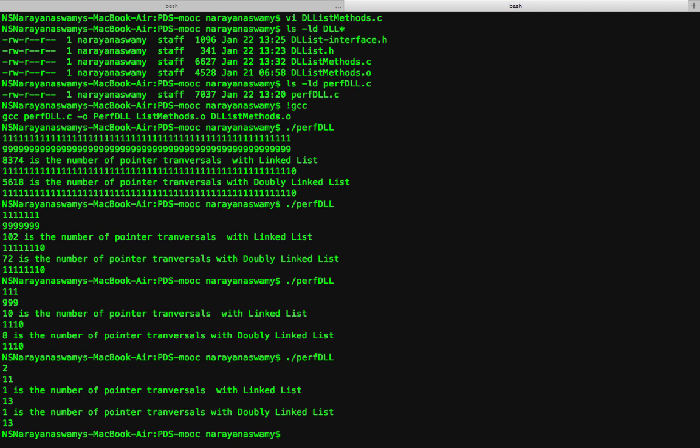And observe that this is an experimental validation of our analysis of the qualitative effort. Recall that we started this discussion by saying how much effort is put into traversing pointers, and we did not assign values to it. But here is an experimental validation. We are essentially saying that it looks like the doubly linked list implementation uses only about 60% of the number of pointer traversals made by the singly linked list implementation.